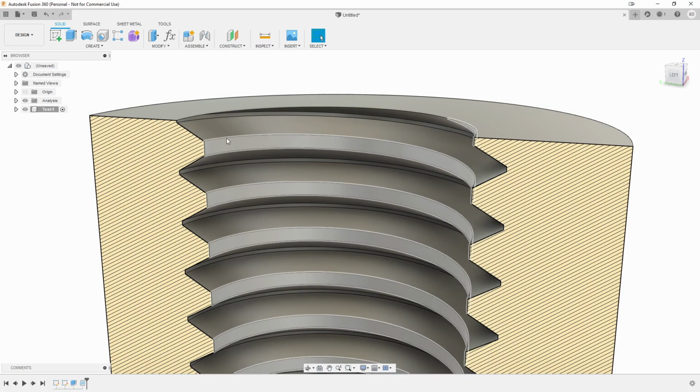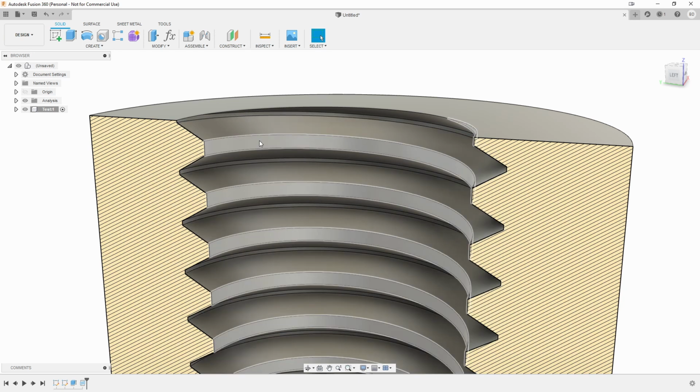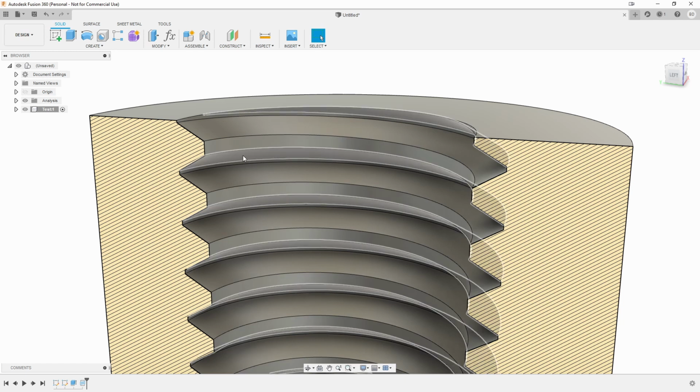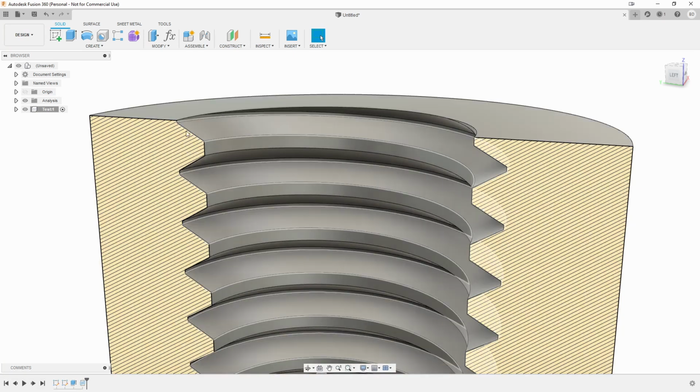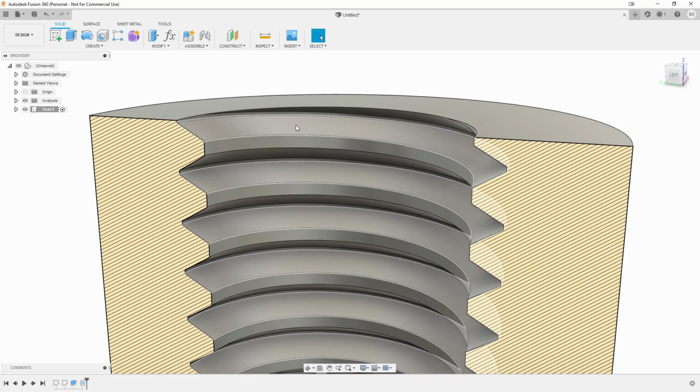So basically what we see now is the thread on the inside, and there are three parts of this thread which are really important. The first part is the top. This is the top side of the thread. Then you got the side, and then you got the bottom, which is over here. Now from here to here, this is a 6mm thread, so this is the normal ISO standard for a 6mm thread. But we have to calculate the tolerances for that 3D print. And we know we have to take away 0.1mm from all the sides.